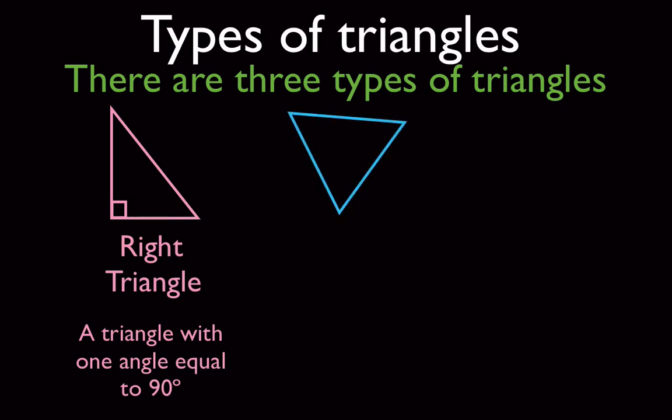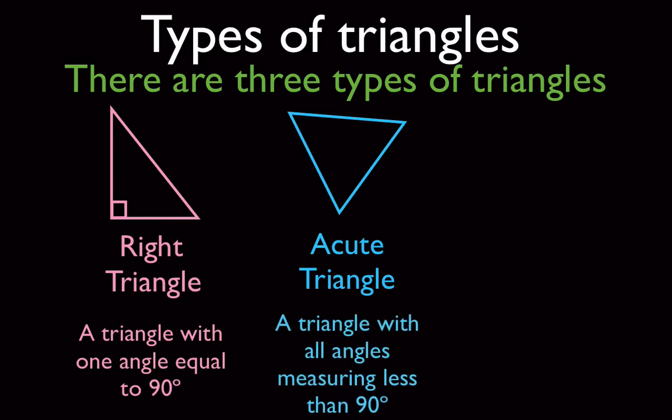The second kind of triangle is an acute triangle. The reason we call it that is because all angles inside of it are less than 90 degrees. So every angle inside of it is an acute angle. It may also be an isosceles. It may also be equilateral. However, acute simply means less than 90 for each angle, and so it could be any combination that makes 180 altogether.